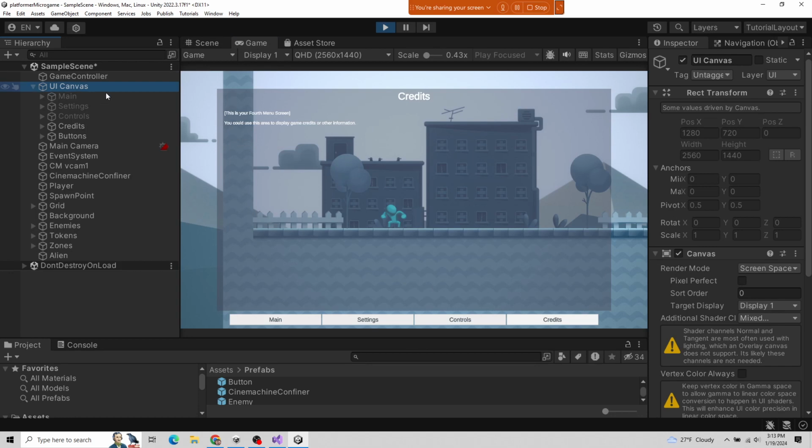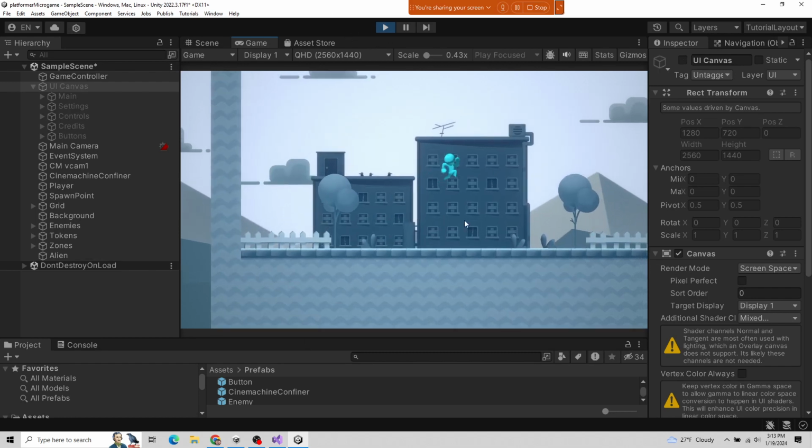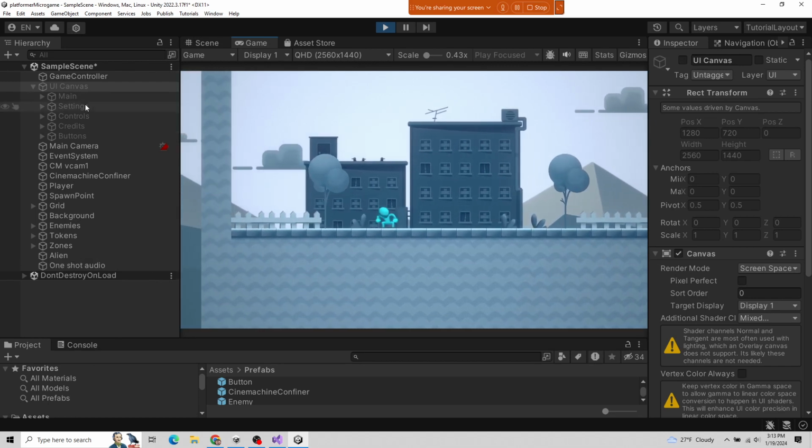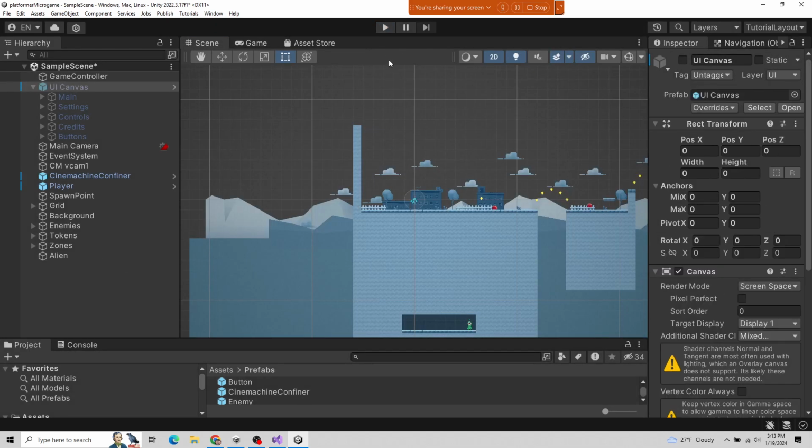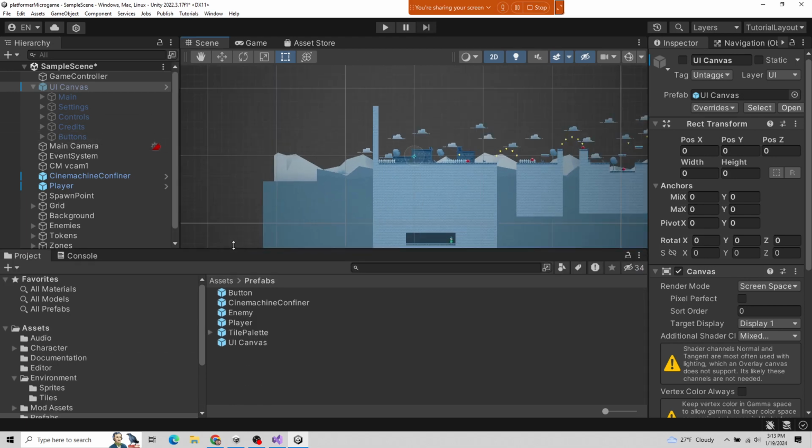In fact, if I open this up, watch as I switch clicking between the buttons, look how different game objects are turning on and turning off. This is how a lot of gaming systems work. We're just turning on and off different game objects to turn on and off different scenes and different buttons. All right, so I press the Escape key, and now I'm back in the game, and the UI canvas is turned off again. So I found the functionality with this.